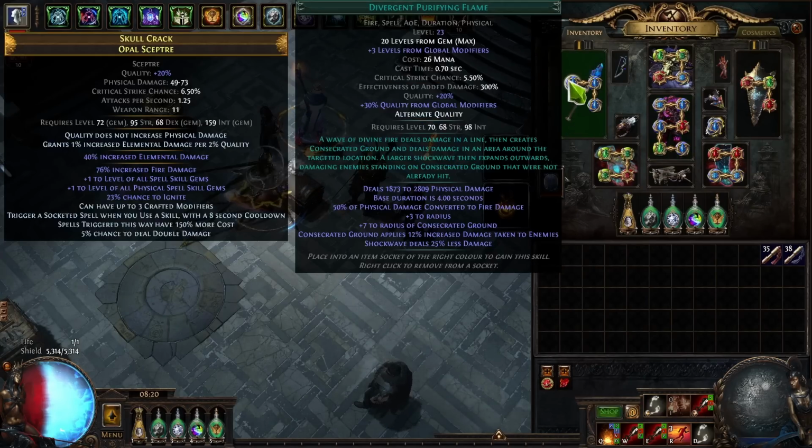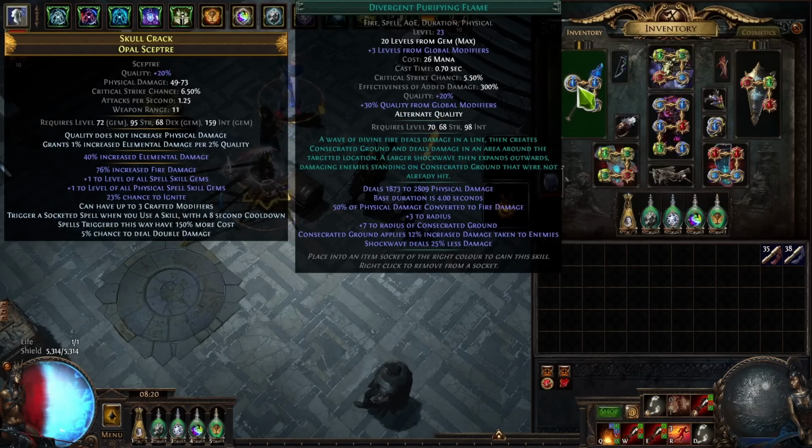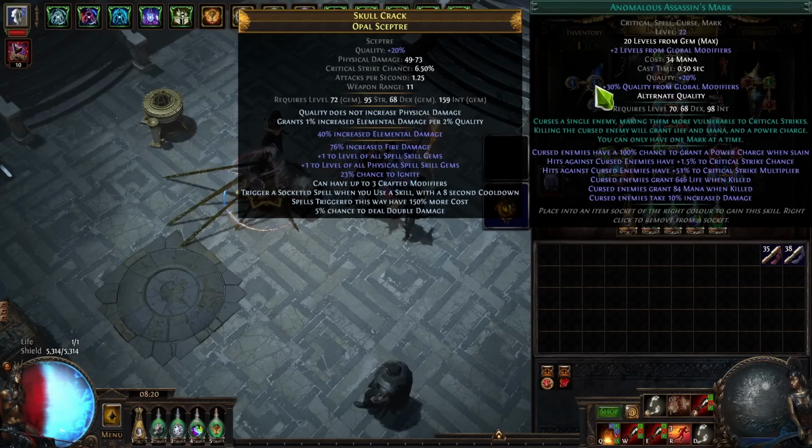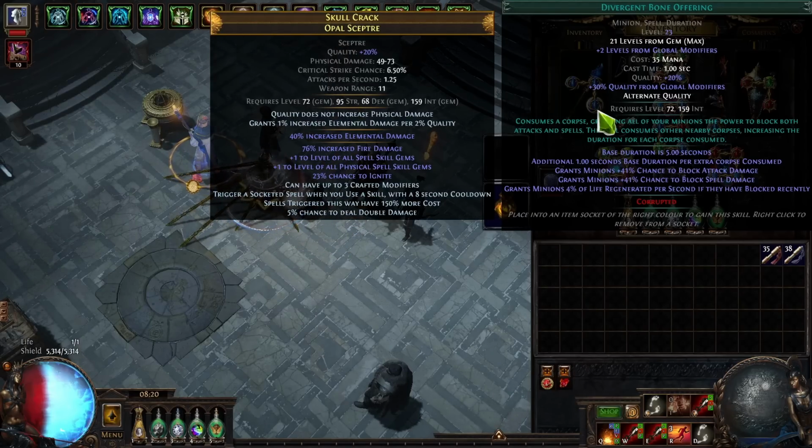So then we have weapon. In the weapon we have Divergent Purifying Flame, which basically applies Consecrated Ground that makes the enemies on top of it take increased damage. Then we've got Anomalous Assassin's Mark for the crit chance and crit multi. And then we've got Divergent Bone Offering, so we got 41% chance to block attack damage and spell damage for the minions, and we get like half of that, so that's like 20%.